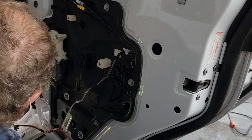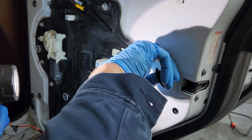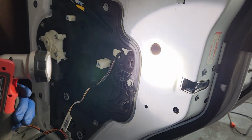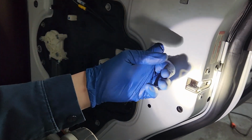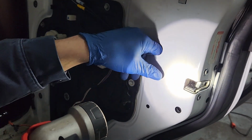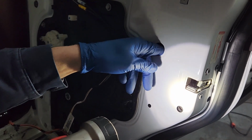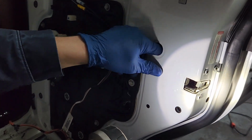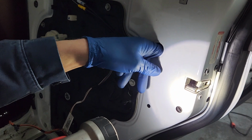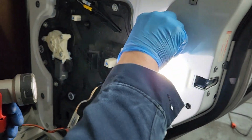I did not lose the screw. I put them all right down there. I'm gonna put this back in. I had it out just for an inspection point, and noticing right here you can reach in here and make sure this wire is tight, and we're gonna feel around, make sure it's secured and out of the way of moving parts. And it seems to be good on both counts. So I'm gonna put this rubber plug back in there.